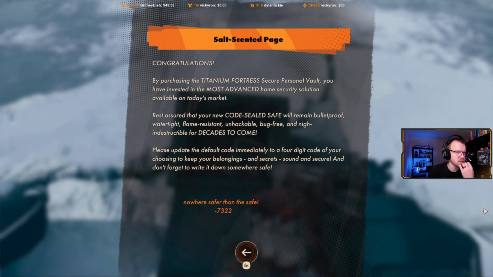Congratulations. By purchasing the Titan Fortress Secure Personal Vault, you have invested in the most advanced home security solution available on today's market. Rest assured that your new code-sealed safe will remain bulletproof, waterproof, flame-resistant, unhackable, bug-free, and nigh-indestructible for decades to come. Please update the default code immediately to a 4-digit code of your choosing to keep your belongings and secrets sound and secure. And don't forget to write it down somewhere safe. Nowhere safer than the safe.